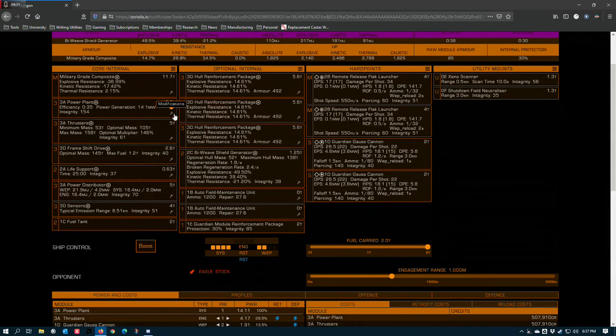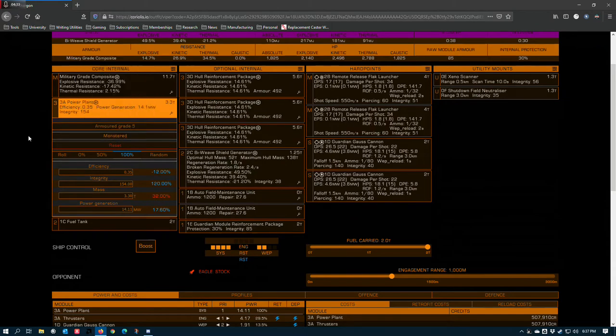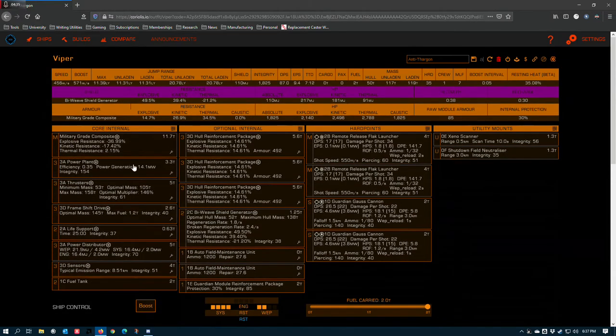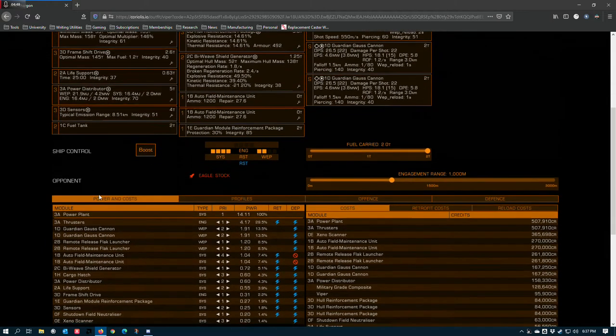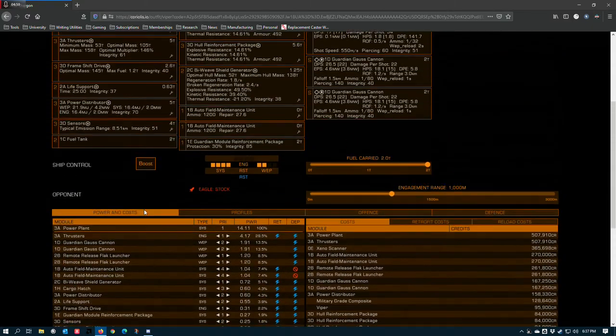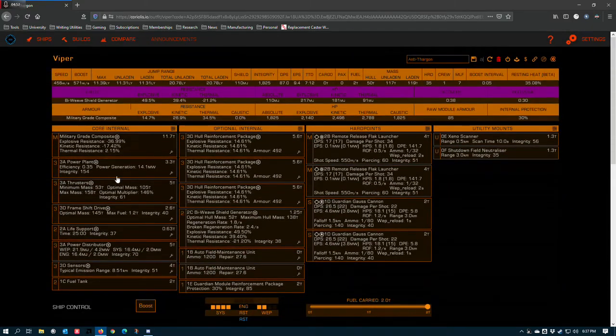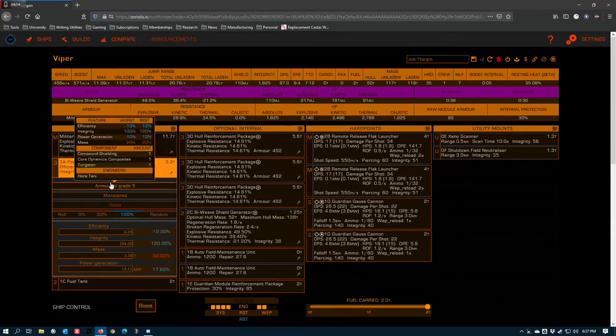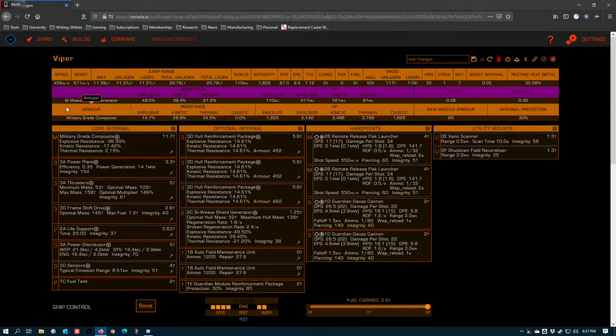Let's see. Power plant is armored, grade 5, and monstered. The previous iteration of this build was overcharged, and I'd found that it only takes a couple of direct hits from a suiciding Thargon to scrub your power plant down to like 70 or 60%, and then you start having power plant malfunctions, and your available power band goes down, and it just makes life a little miserable. So I don't recommend you do anything but armor it, because the Viper makes a lousy shield tank.